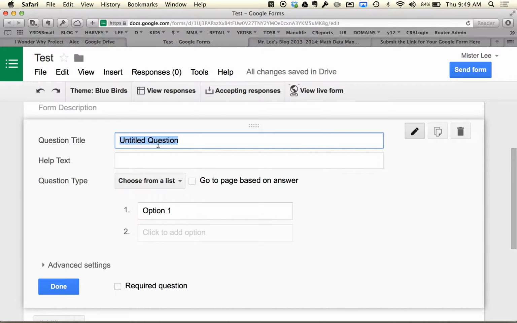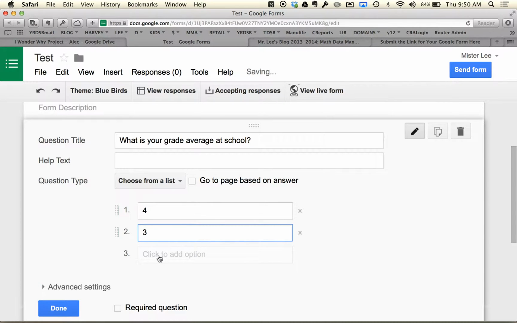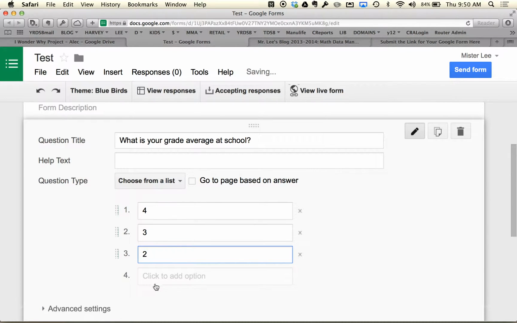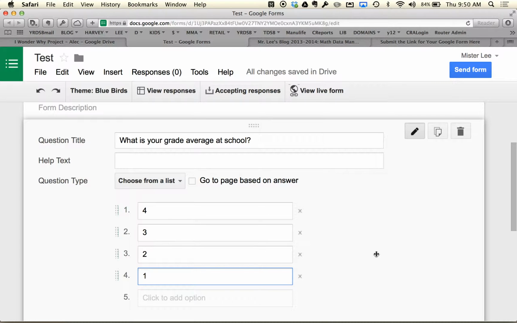So here's how it works. You're going to name the question. For example, it might be something like, what is your grade average at school? And then if you're giving options, you might say 4, 3, 2, and 1. Level 4, level 3, level 2, level 1.